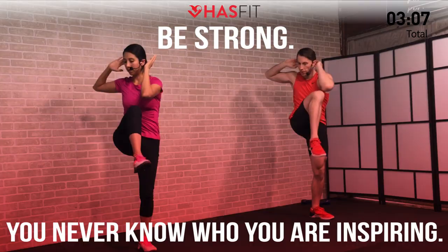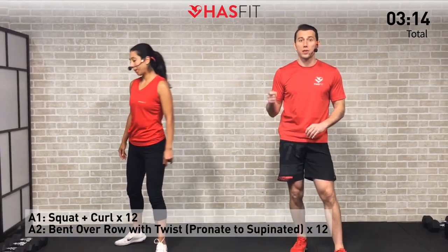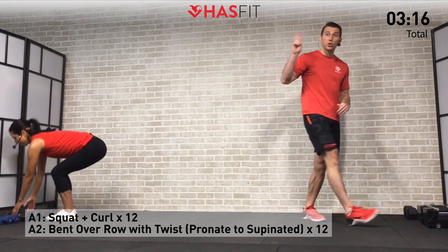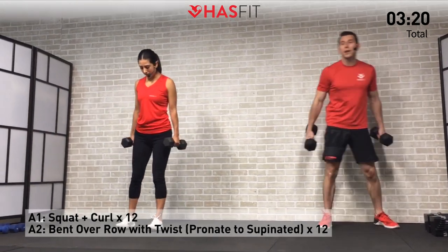All right, on to the workout. Today's workout is designed around short, quick, complementary supersets. We're gonna go back and forth between two movements. The first exercise we're gonna do is gonna be a squat plus curl.